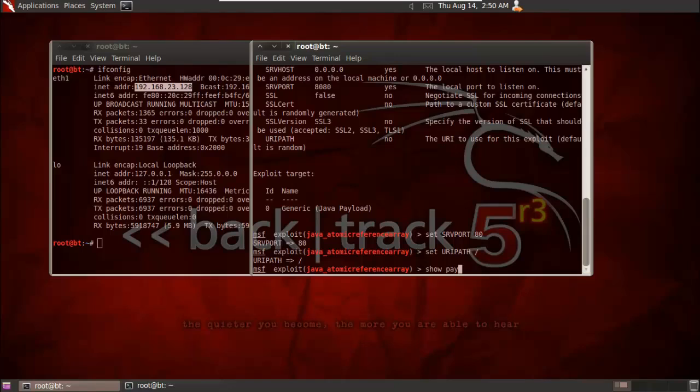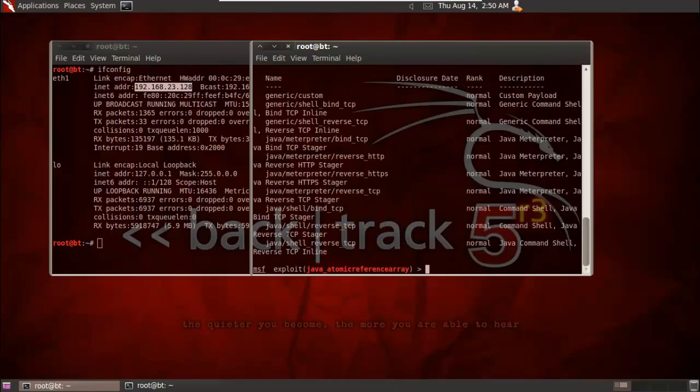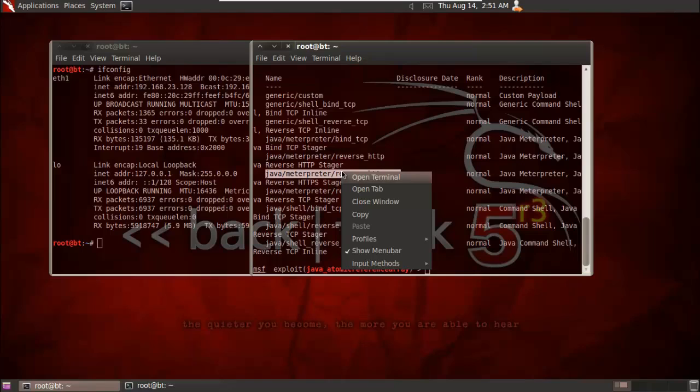So I'm going to use the show payloads option, and it will give me a list of payloads I can use. As you can see, the generic shell reverse TCP is the command prompt payload. If we want to hack a computer system via command prompt, we can use generic/shell_reverse_tcp. And if you want to hack the user with the help of their browser by injecting something into it, then we can use the Java interpreter reverse_http. Make sure that it is HTTP and not HTTPS. But if you want to use HTTPS, you can also go ahead with HTTPS.